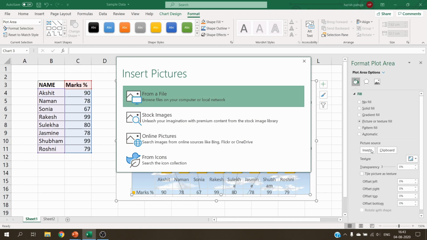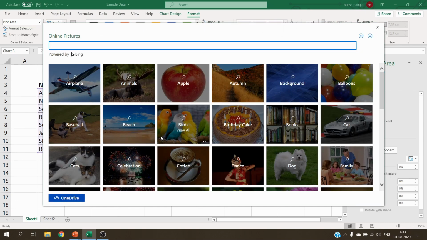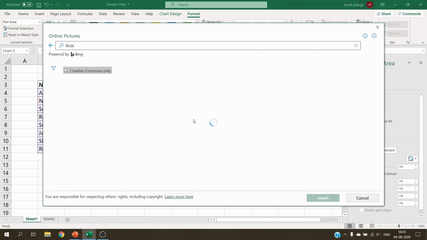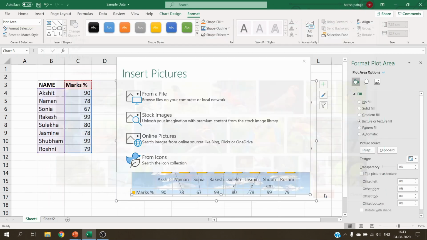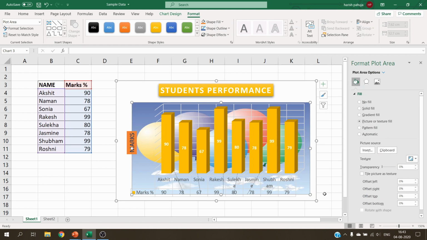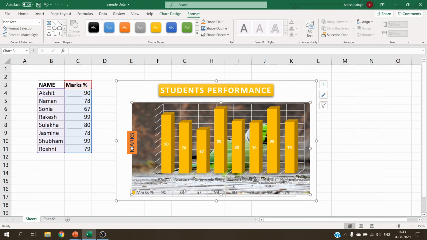Otherwise, you can go to Insert and look for a file from stock images, online pictures, and you can choose various sources from where you want the picture, and after that you need to click on the Insert button and that picture will come at the background of your chart.